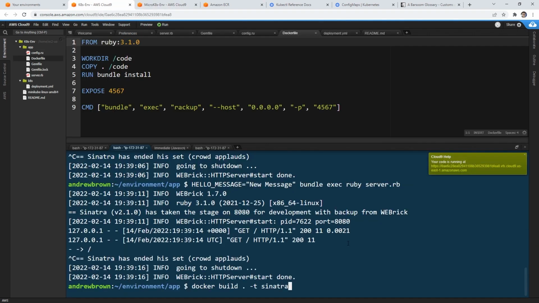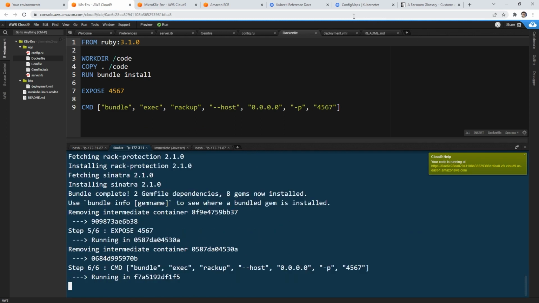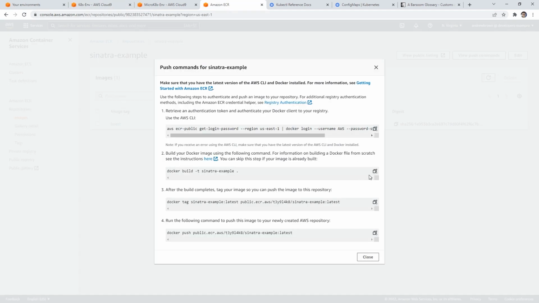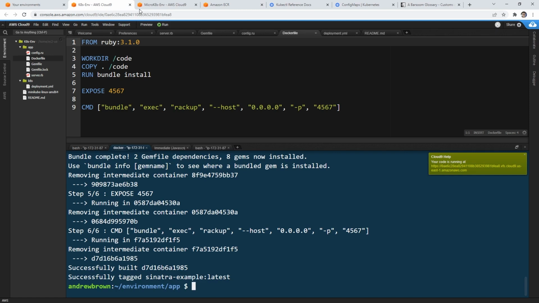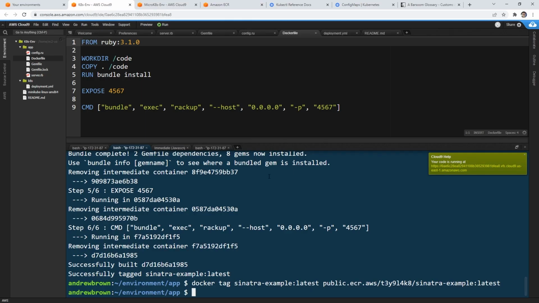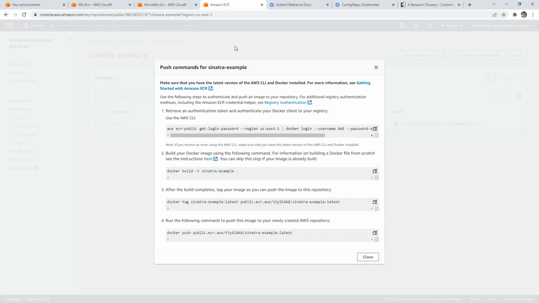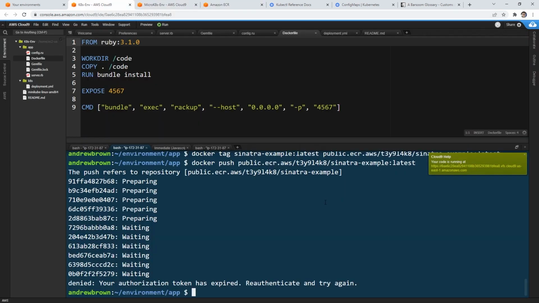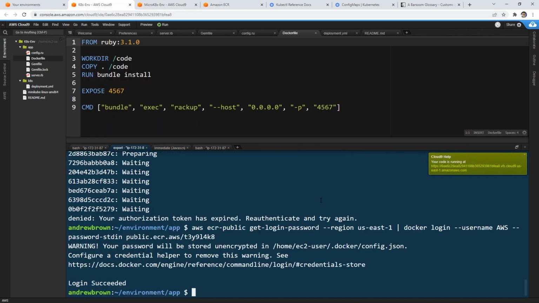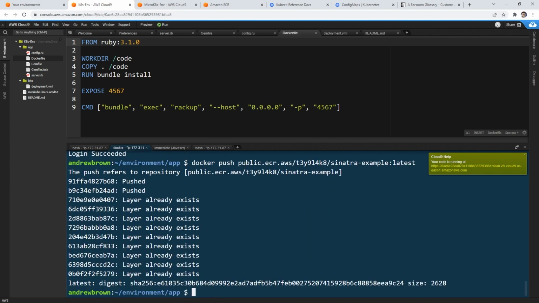And I'm going to make sure I'm in the K8s environment here. And we'll go ahead and just erase that out there. Hit enter. And that's going to build that new one. And then we can copy these next lines here and have a really easy time. So go ahead and paste that in, and we'll paste this in. Okay, and so now we have, your authorization token is expired. That is totally fine. If that happens, we just go back to the top here and paste that in. Okay, I'm going to hit up to go to the last one there. And now it's just pushing the updated version there.